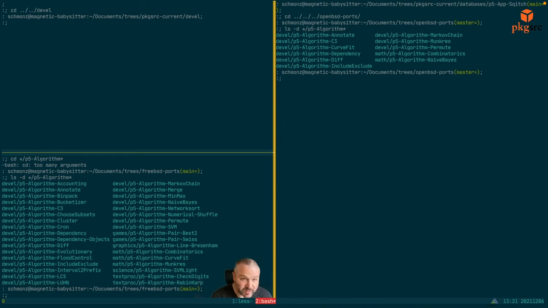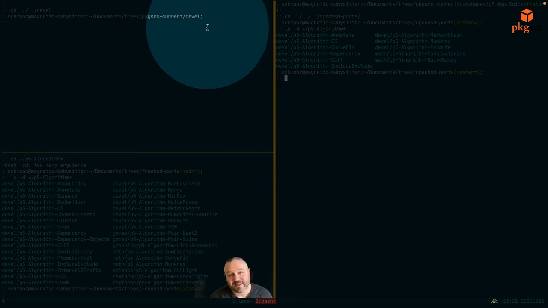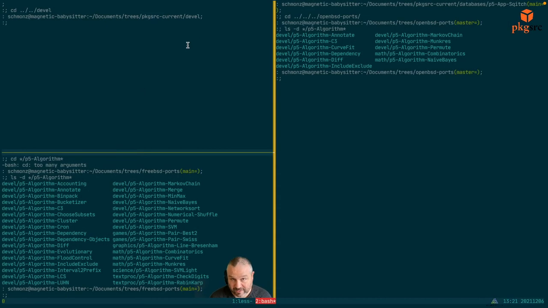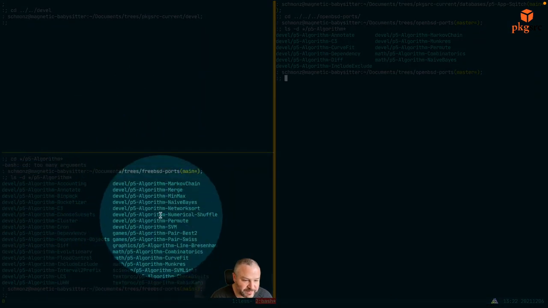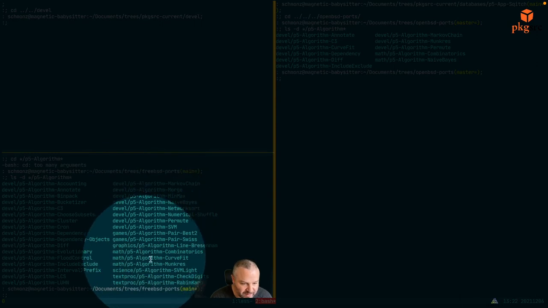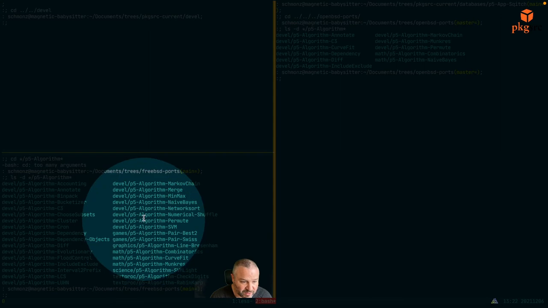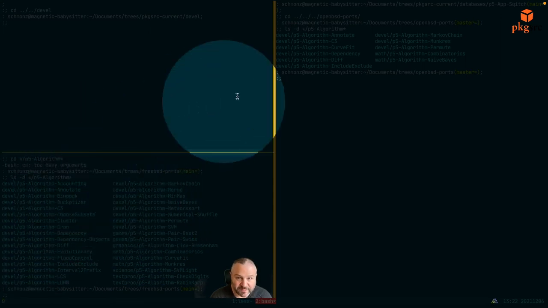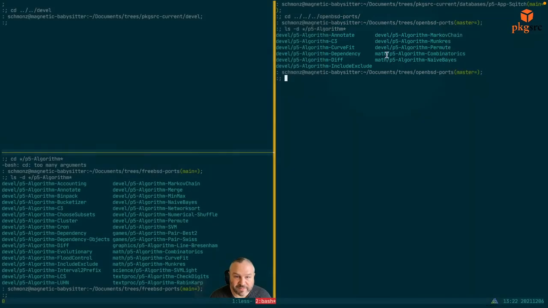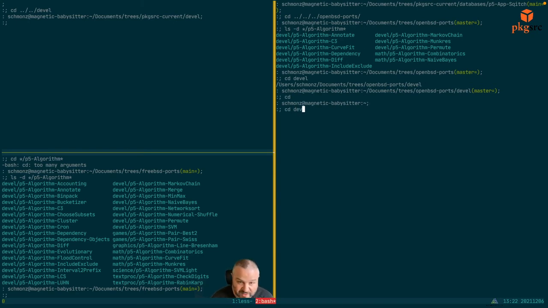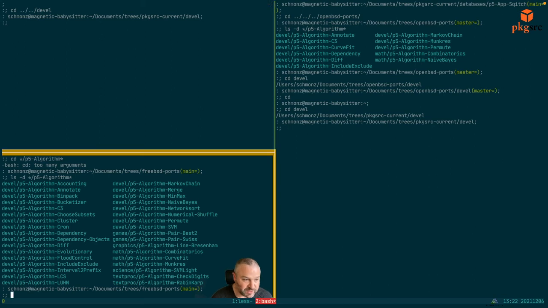I was thinking we're going to probably wind up in devel. This is a library, so it's for use in programming. That could go a bunch of different ways, but it's a library about an algorithm, and an algorithm is for sure for use in programming. So I think this is going to wind up in devel, like so many of the FreeBSD P5 algorithm ones do. A couple of them are specific to math or science or text processing, but almost all of them are just devel. And likewise here, mostly devel, a couple math. So I'm going to follow that lead, and I'm going to go back into devel, which, if I was in nowhere interesting and there wasn't a devel, then it would wind up in pkgsrc again. That's where I want it to be.